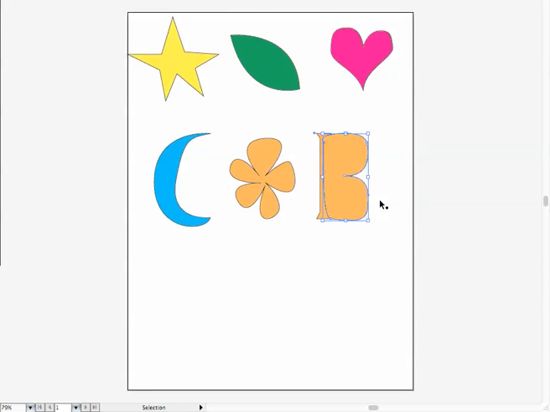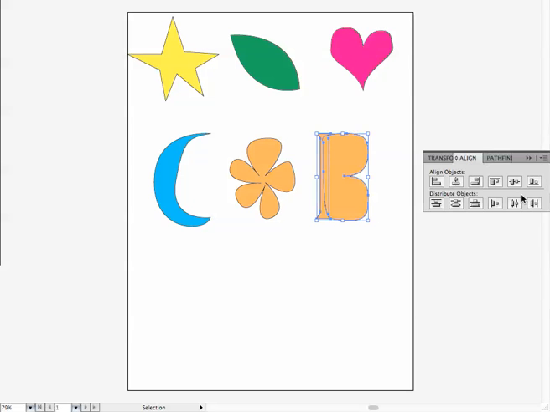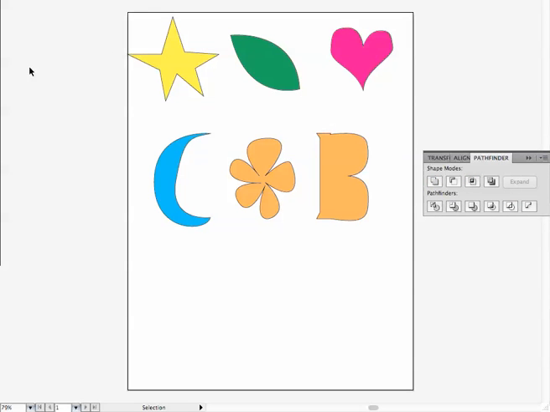So now I have two shapes that I need to combine, and I'm going to select them both so you can see that they both have a nice blue outline now, and I'm going to go to my Align, and then I'm going to go over here to Pathfinder, and you can see that you can combine shapes or cut out parts of shapes if you need to. I'm actually going to combine those two shapes into one, and then the next thing I'm going to do is create the cutouts that go inside of the letter.